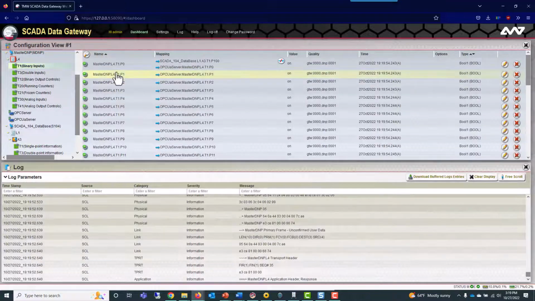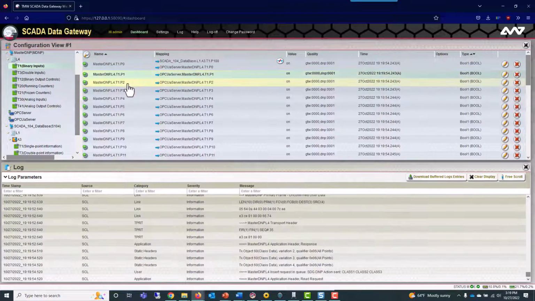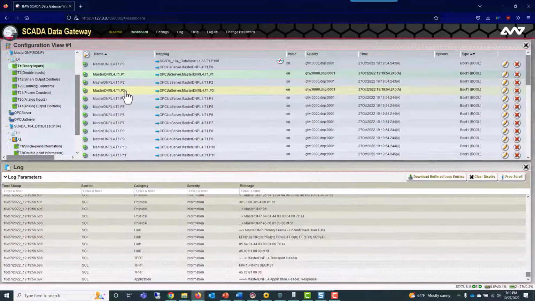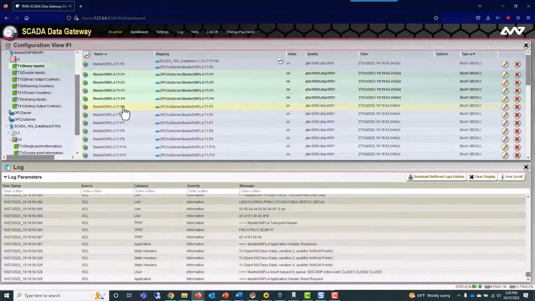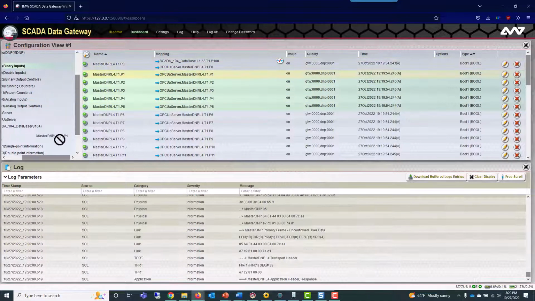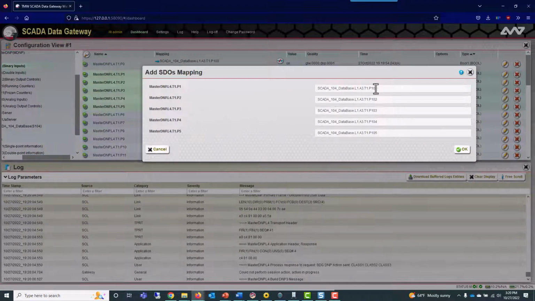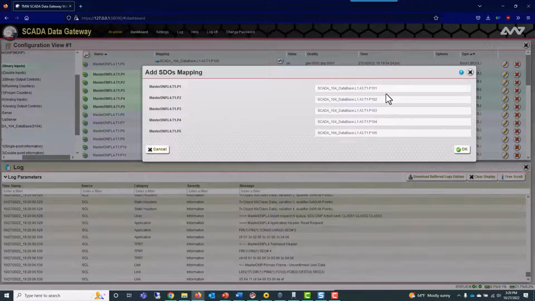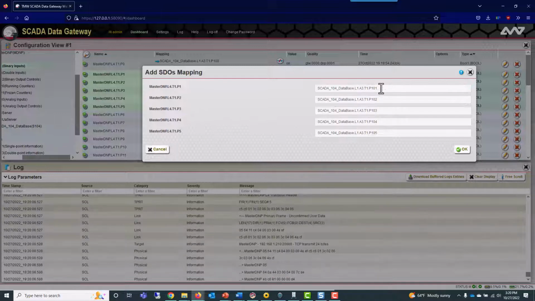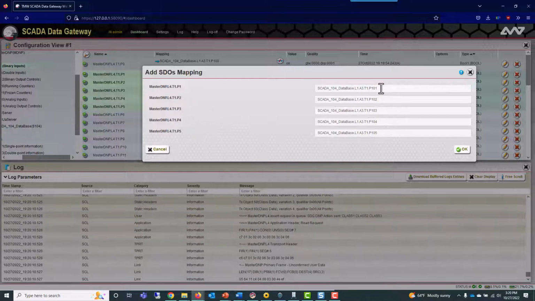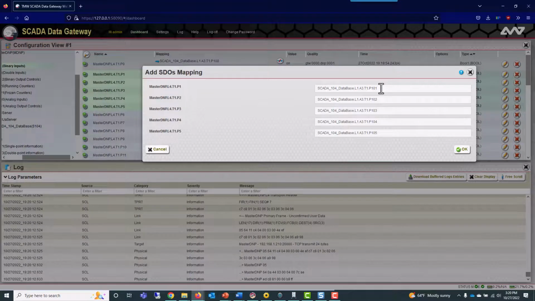Just like last time, if we want to do more than one at a time, you can actually come in here and multi-select all the ones that you're interested in and drag them all over at once. This will give you the same type of layout that we just had before, but it will allow you to do multiple at the same time. So I've got the last one I mapped over was 0.100, so the gateway can assume that I might just want to increase from there.